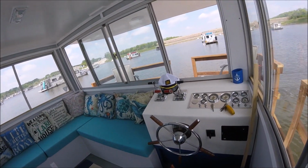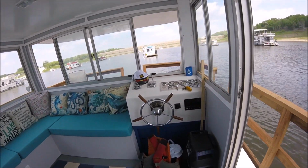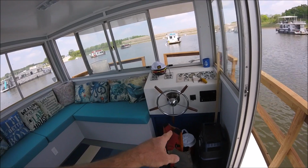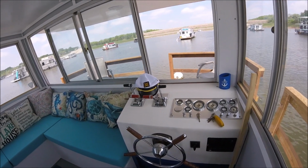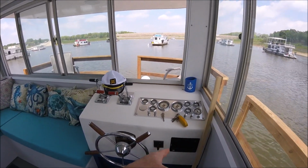So the boat is in the water. I'll give you a little tour now. Rebuilt the helm completely. Got little sliding doors underneath. Used some of the components that were on the fly bridge. Transfer switch.